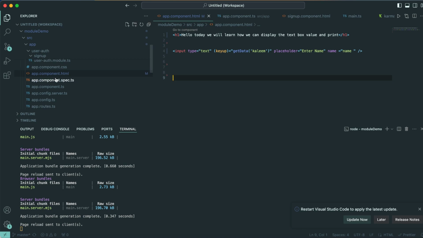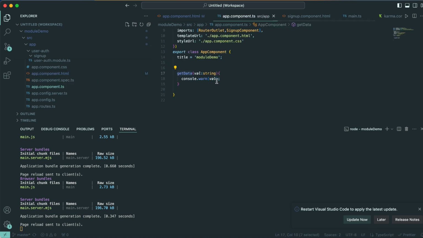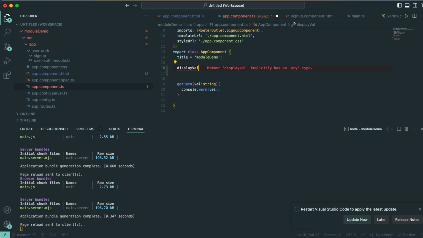Now we have to figure out how we can display the value on the screen. For that, for instance, displayVal is equal to empty.